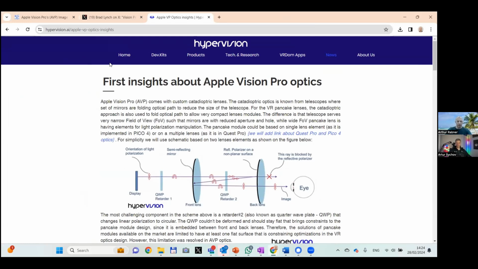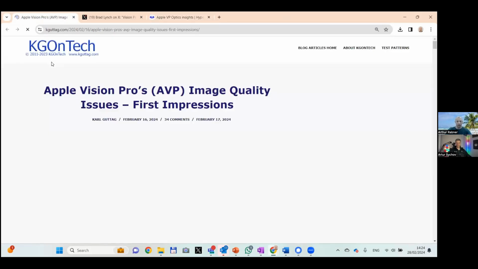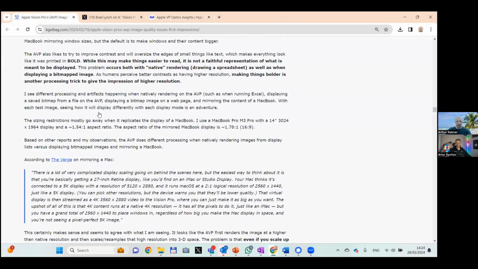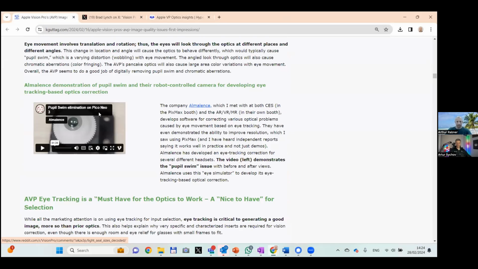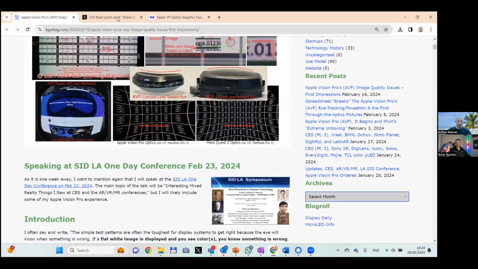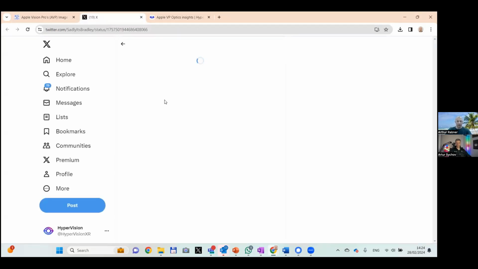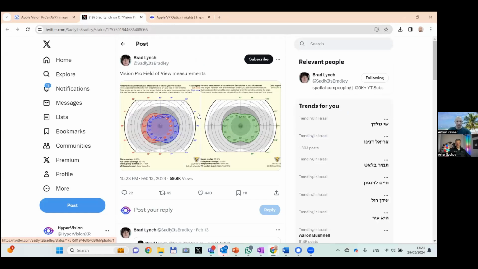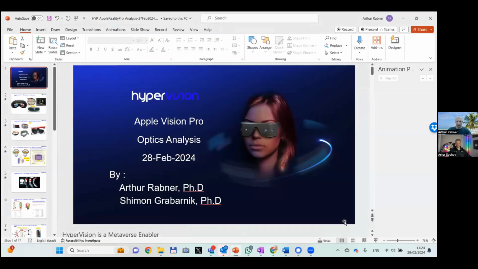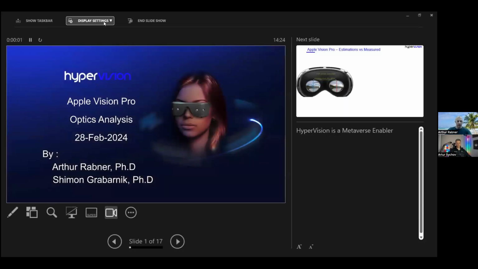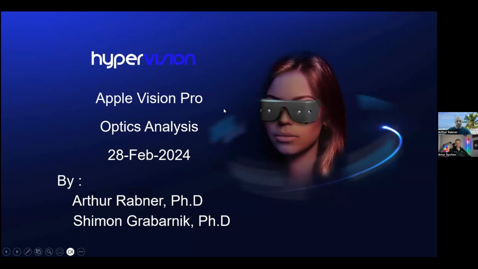And we will use a lot of the articles by Karl Guttag here, and some measurements that were made by Brad about field of view, and the iFixit teardown of Apple Vision Pro. So I prepared slides, and let's go according to slides. All right, let's do it.